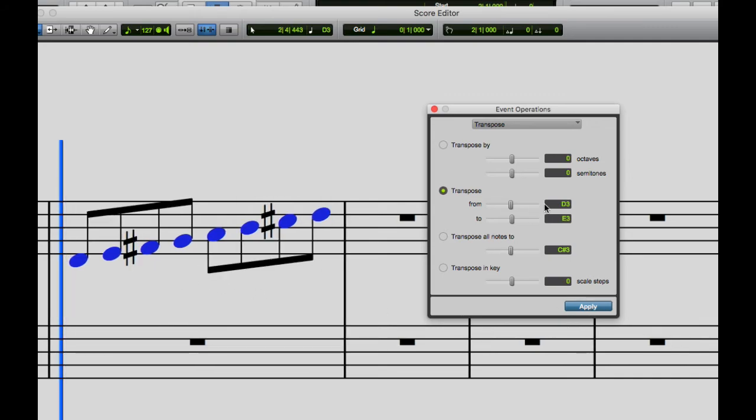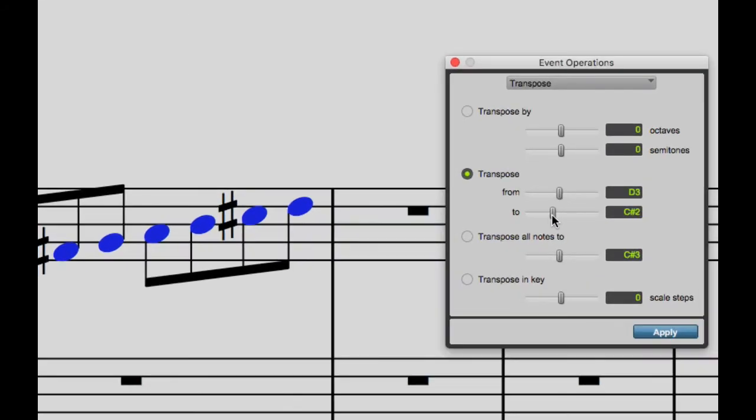So even though I was in C and I said go from D to E because I know I wanted to go up a whole step, all I have to do is type in my starting point, just any starting point I want, and then type where I want to go, put that in, and it'll do it for me. Okay? And of course, if you want to go up or down, you can do that as well there, okay?